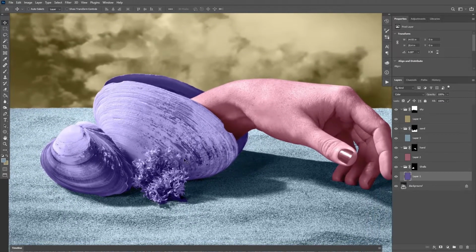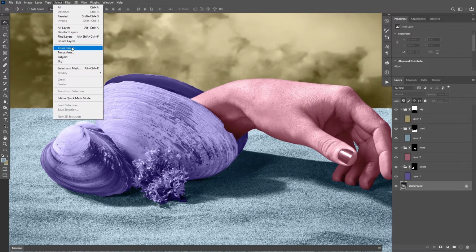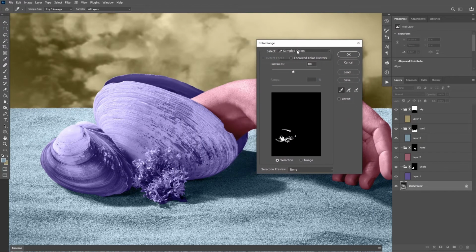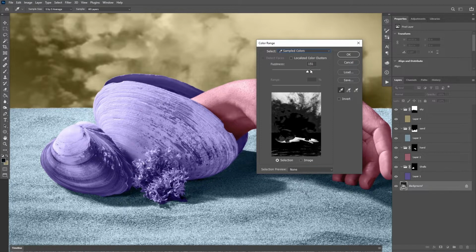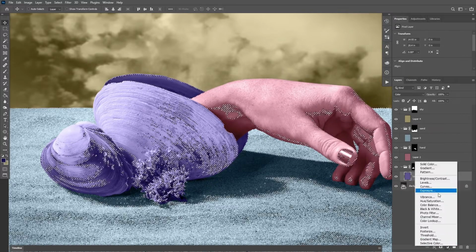The shadows should not be that saturated. So I'm going to use the color range tool, which is an awesome, lovely, great tool for making some really quick selections without all of that heavy work that comes along with it.